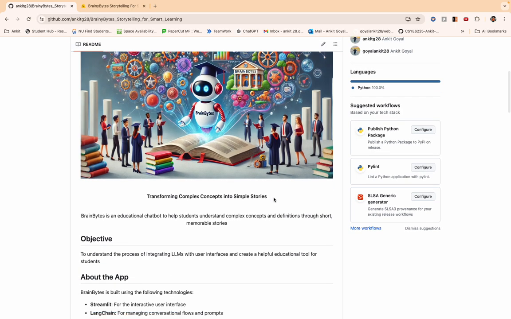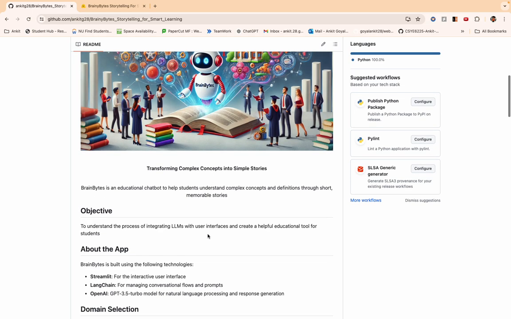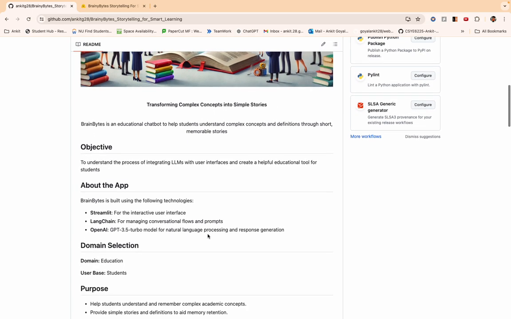So basically, how I came up with this application idea is throughout my engineering, even through my master's right now, and while working full time, I always had problems remembering certain concepts or certain algorithms, right? And I figured out I could learn them easily if I create an interesting story out of it. I also used it in my last course, that is cloud computing. So that's how I created it.